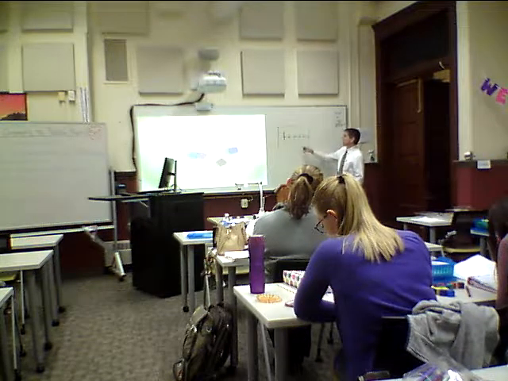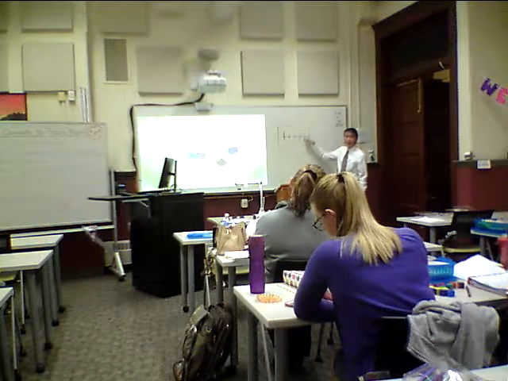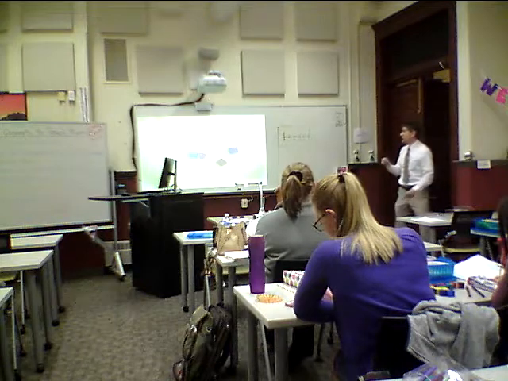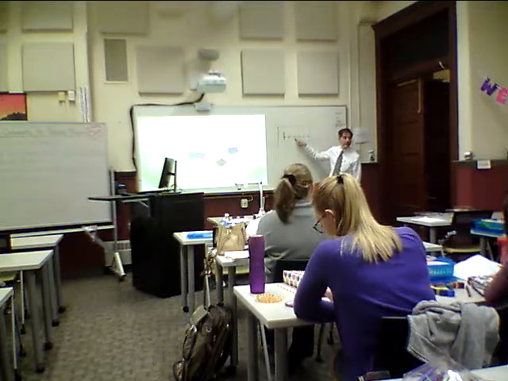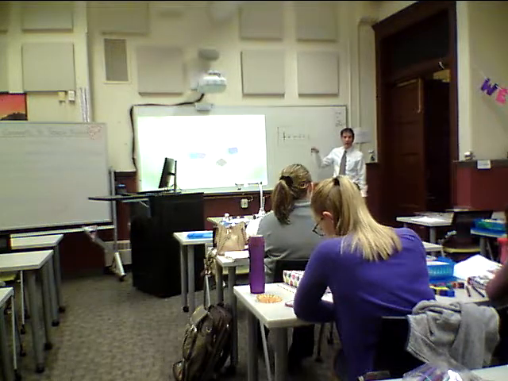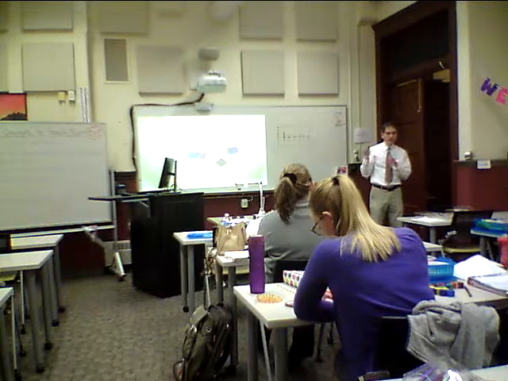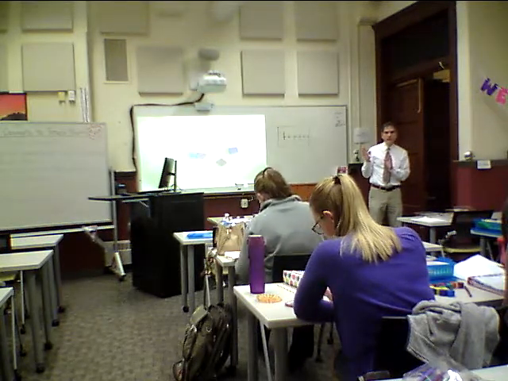To this student, it makes sense to go 2, 3, 4, 5. For some reason, it makes sense to them, because they're looking at the tick marks. As a matter of fact, 1, 2, 3, they could be looking at it like that. So 2, 3, 4, 5. Whatever it is, they've kind of lost the connection between what the number line really means and how to use it.